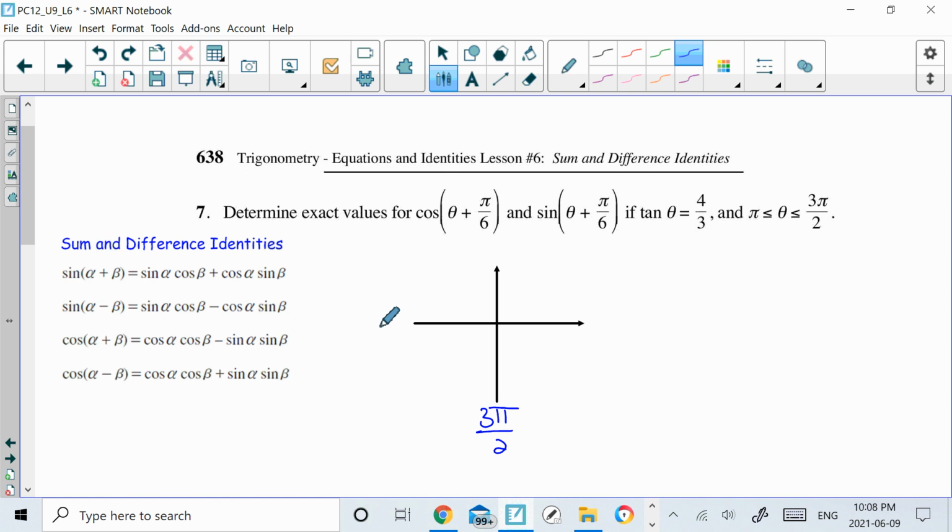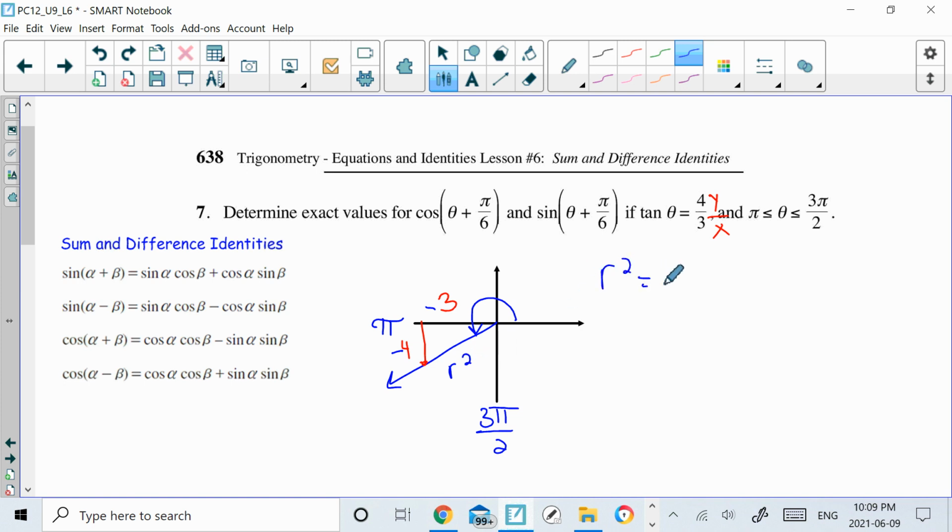But greater than pi, which means that this angle is going to terminate in quadrant 3. So this is what theta would be. But what we need is to create our acute triangle. Tan, remember, is y over x. So y is 4 and x is 3. What you have to realize, though, is because we are in quadrant 3, x is negative, as is y. We need to figure out what r is using Pythagorean's theorem.